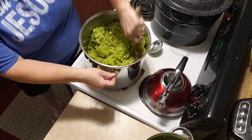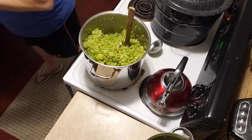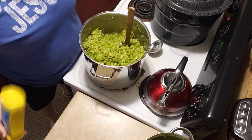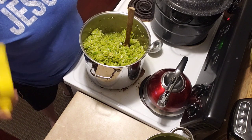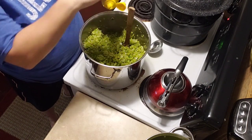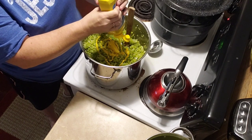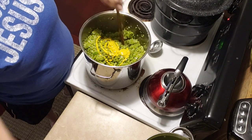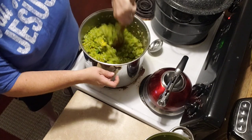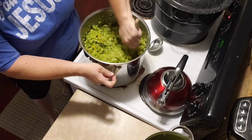I'm giving it a good stir, okay? Next, we're supposed to add three tablespoons of dry mustard. Mama doesn't have dry mustard, and I'm not driving a long way to get to it, so guess what I'm using? Use what you got, right? It's not going to change anything. I've actually done this before, so we're just going to shoot. All right, that should be plenty. Somebody's going to say, that's sacrilegious. Well, you do what you can with what you got, and it's still yummy.